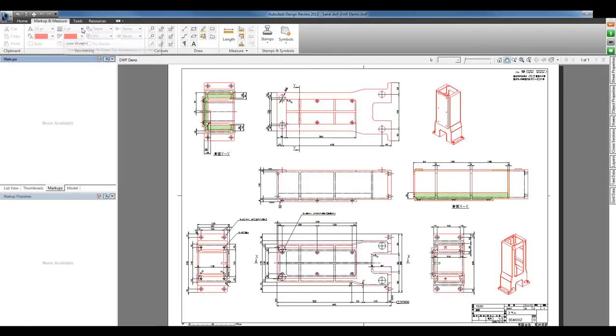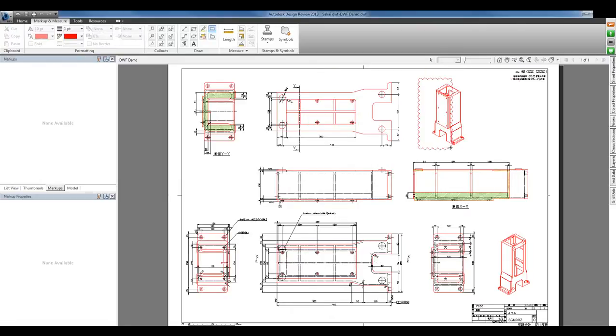Now, it's a great tool for markups and measuring. Keep in mind, if you measure something, again, it's a raster format, so depending on the resolution, there's always going to be an approximation as to what that distance is. But it's pretty close. You can gauge if it's right or wrong. Right now, I'm just going to add a couple of markups here. One, I'm going to put in a revision cloud. And actually, I'll go ahead and use the rectangular one.